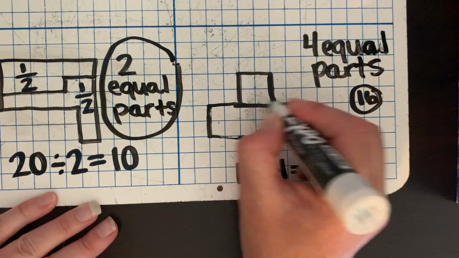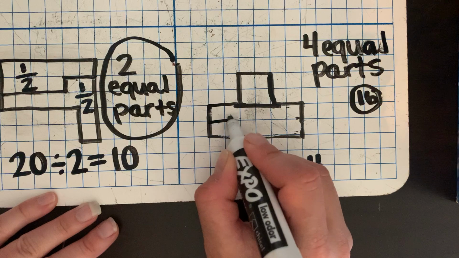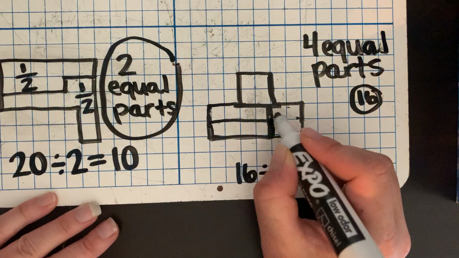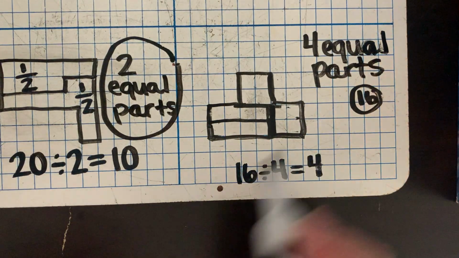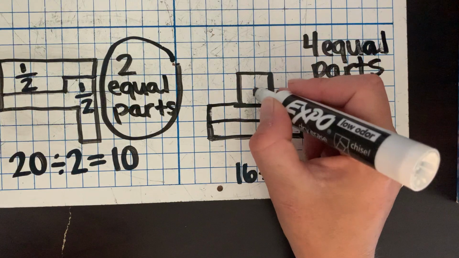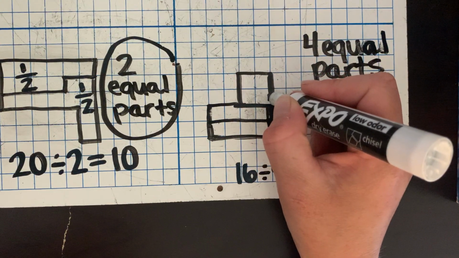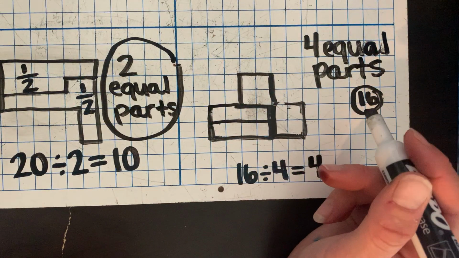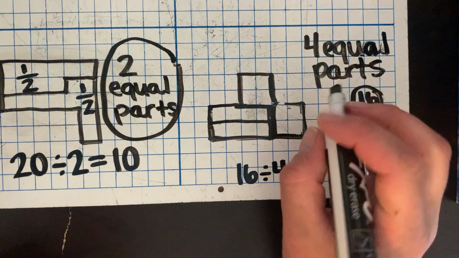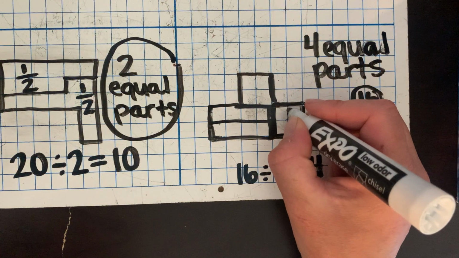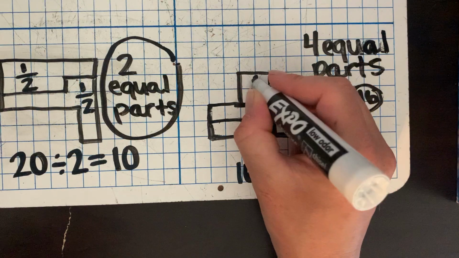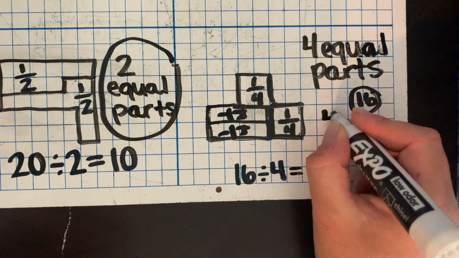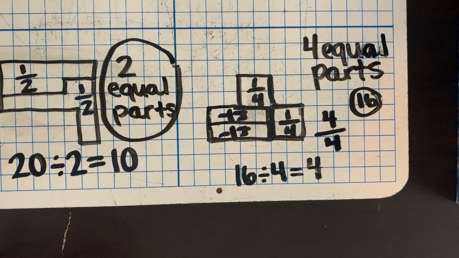Let me try it one other way, where it's not going to look like the same shape everywhere. So I can do 1, 2, 3, 4 up top. Then I'll do 1, 2, 3, 4 over here. Then I'll do 4 over here. And then this box over here. So for this configuration, I have 4 boxes making my area, but they're not the same shape. But it's okay because they cover the same amount of area, and that's what I'm looking for. So this will be 1/4, 1/4, 1/4, and 1/4, and all together I have 4/4.